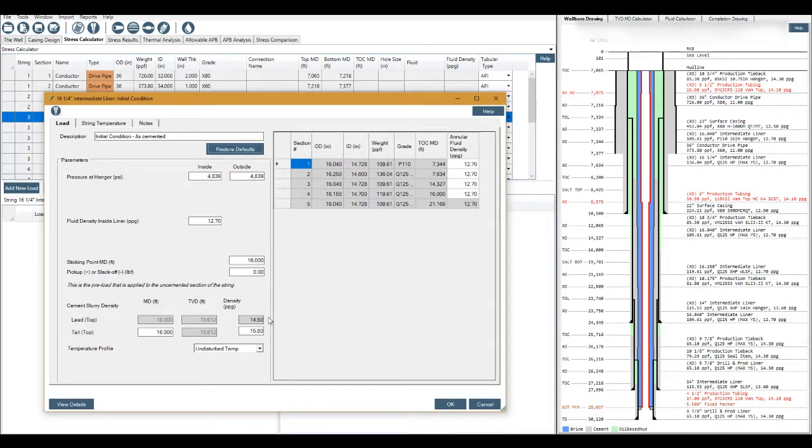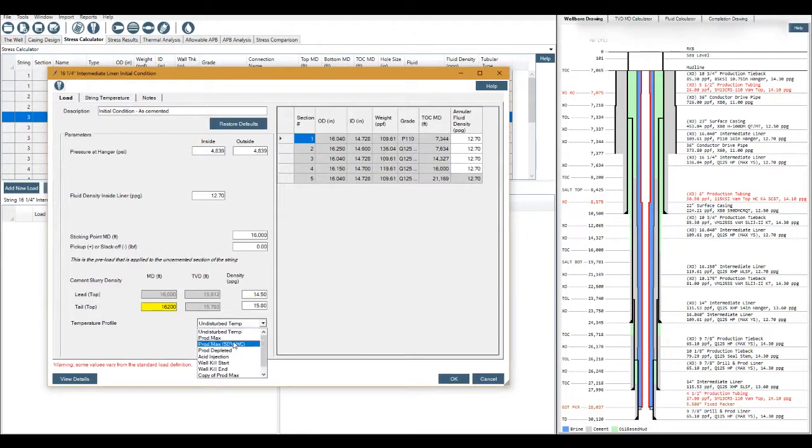I'm going to restore all the defaults here. It by default just has tail cement job, but if I was to change something here, I could easily add a lead in. Oh, I went the wrong way, my bad. Okay, so put the top of cement of the tail further down. So now we've defined the top of cement previously in our casing design over here. So now we've got space for this lead. So we've now got a 200-foot lead cement with tail behind it.